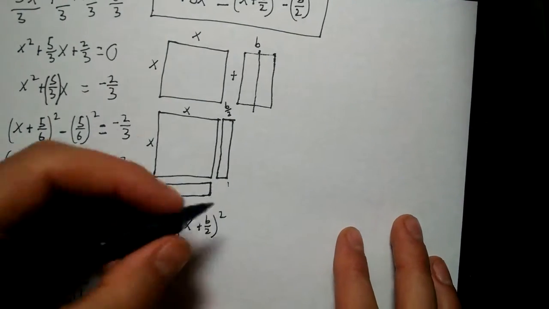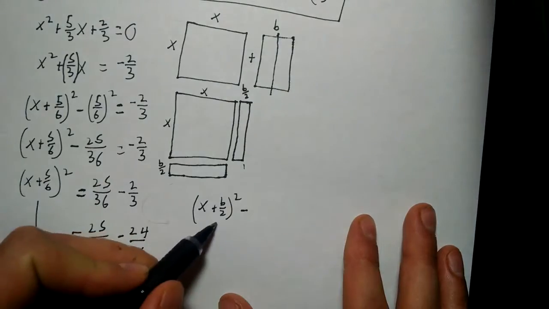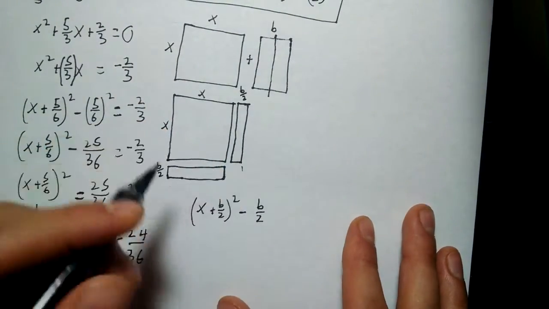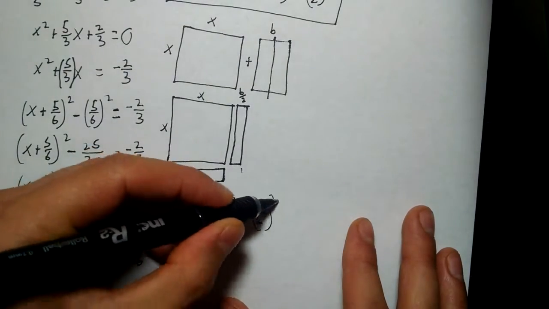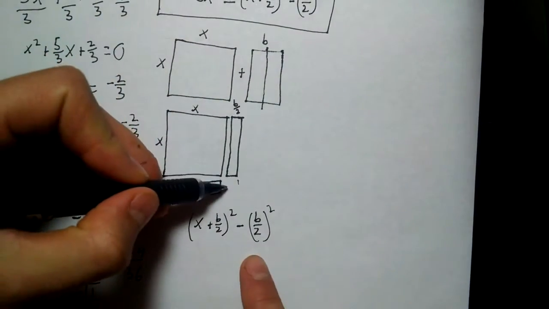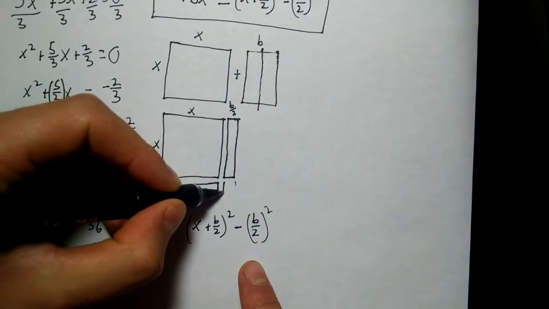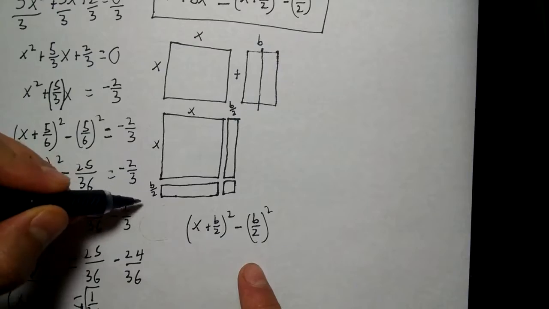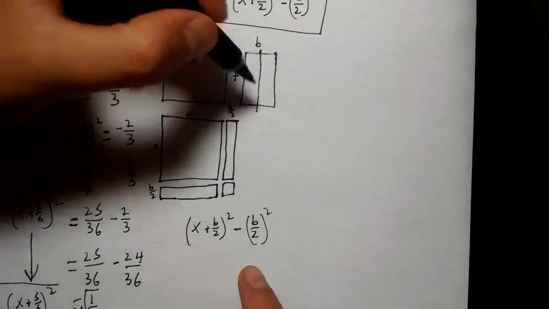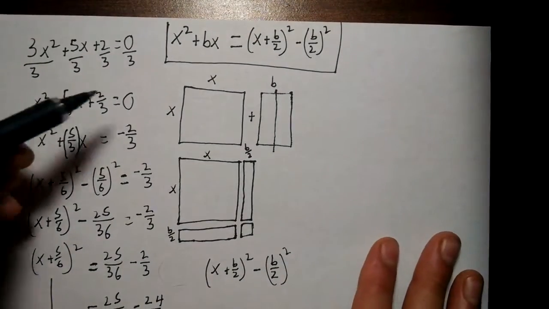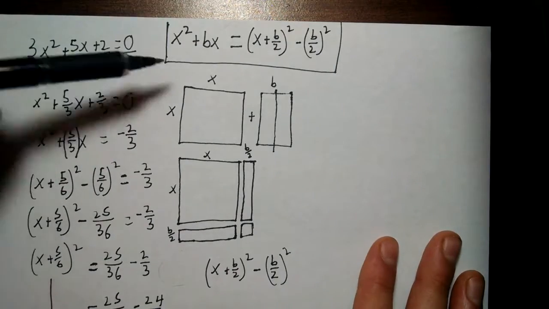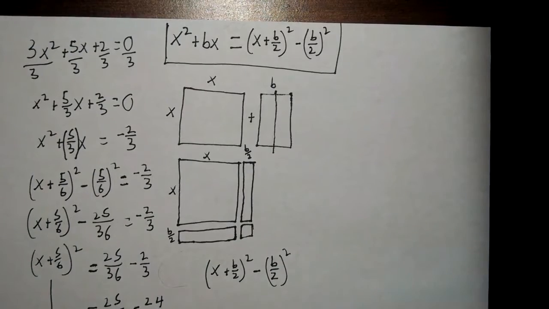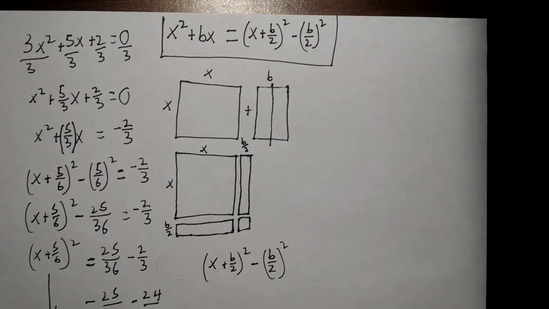So, because we don't have that piece, and we've just said the area of the whole thing, including the piece, we have to account for that by subtracting that area off, right? What's the area of this little box that's missing? Well, that area is that length there, which is half of b times half of b. And that is where this comes from, and I think it is a beautiful visualization for why it works, that sadly I think is not often shown.